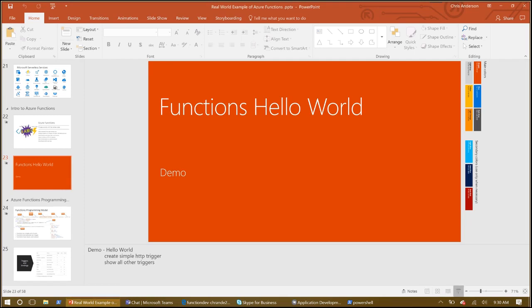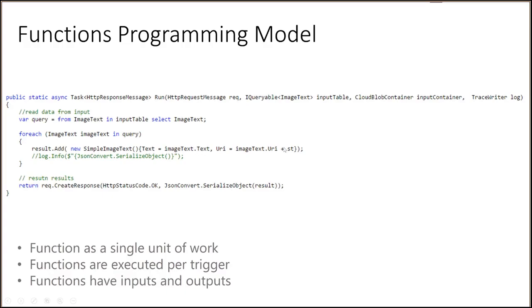Now let's talk a bit more about the programming model that we've got. Just looking at the time, 30 minutes. What you're always going to have for a function is a trigger. We have to know when we want to run your function. We have support for, I think, 7 or 8 trigger types: HTTP and webhooks, timer, service bus queues, service bus topics, Azure blobs, Azure queues, and then the 8th one is a manual trigger, so you can trigger it only from the portal.